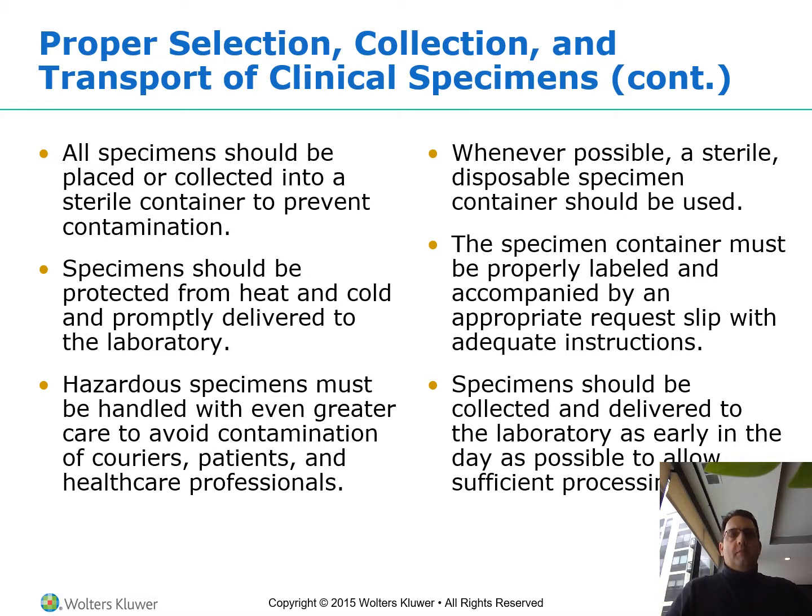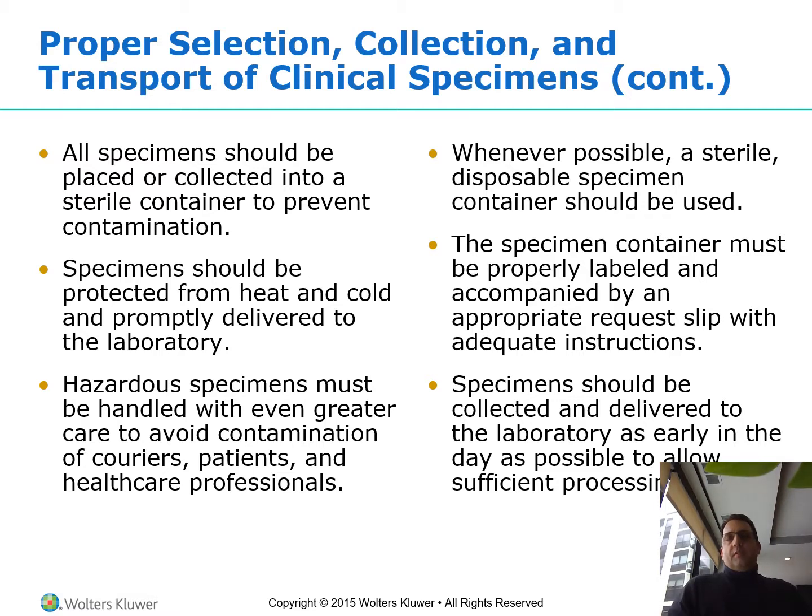Once you've got the specimen, you have to put it in a sterile container so that the container doesn't contaminate the specimen. And it should be stored at the right temperature so that heat and cold and other things like that don't affect it. Hazardous specimens should be handled with even more care so that you don't hurt the person that's delivering it, the person that took it, the person that's storing it, anyone involved in the chain of transfer.